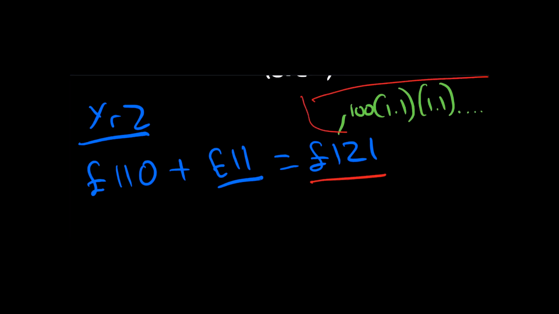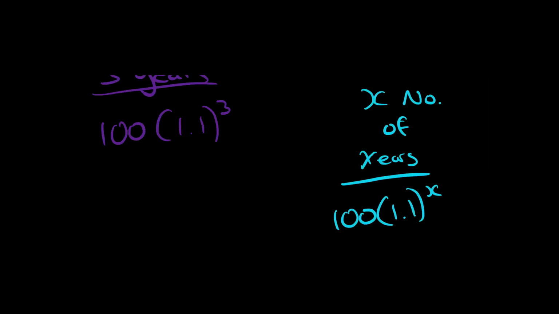Oh, by the way, the reason why I'm multiplying our money by 1.1 is because this is the same as having 100% plus 10%. So at this point, if we wanted to know how much our money would compound in 3 years, we simply just change the exponent of the power. So instead of me just writing 1.1 to match the number of years, I can just do this. And similarly, you could do the same to work out however many years you want to apply the interest for. Okay, great. Now you know how compound interest works and a relatively quick way to calculate it too.